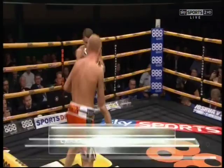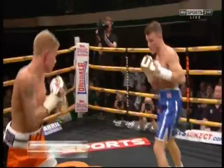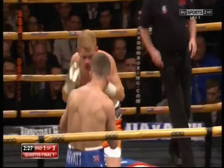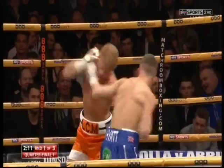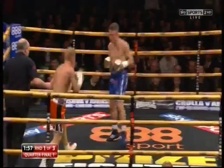Tear-up time already inside the first 30 seconds. This is a good match to get us going — a lot of clean punches from both men straight away. This is really what prizefighter is about. The two young men, not fancied to win it, but the longer you stay in it the more money you make, so they're both going to give it a real go. Sometimes in prizefighter, being younger and fresher can make a huge difference over some of the more seasoned pros. We've seen it before, but these two have clearly decided that the best way to progress in prizefighter is to attack. There is no defensive work from either man, both of them landing solid-looking left hands, and you wonder if they can keep this up.